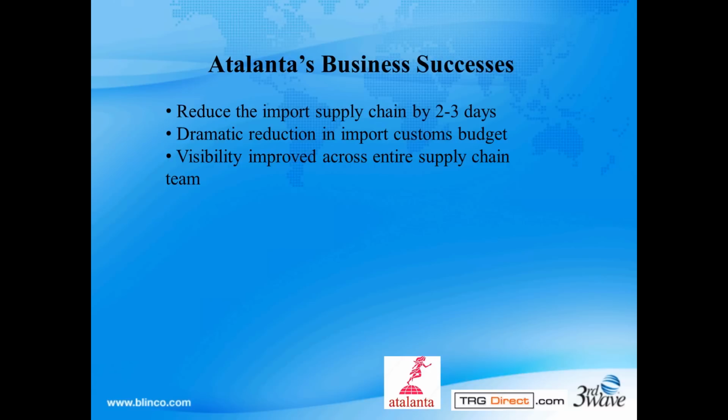We had a tremendous increase in product lines at this point. I would say we've increased my staff by half a person over the last couple of years. The self-filing, I think, allowed us to keep that down. We're continually bringing new products in, and there's certainly no shortage of new items, and Charlie's right. The number of SKUs we've been bringing in has been growing 4 to 5% each year. And I agree with Charlie that the integration between Third Wave and TRG has allowed us to keep that head count down.